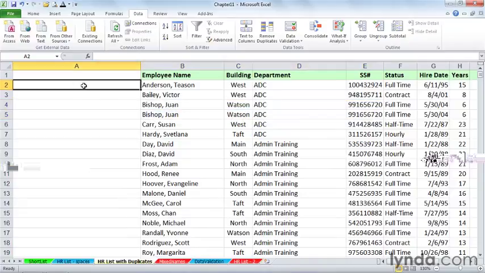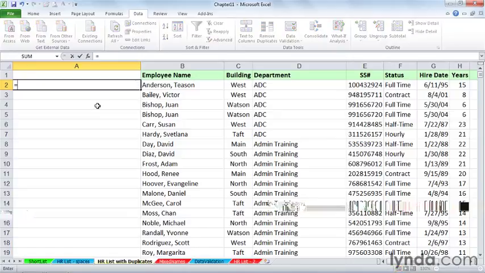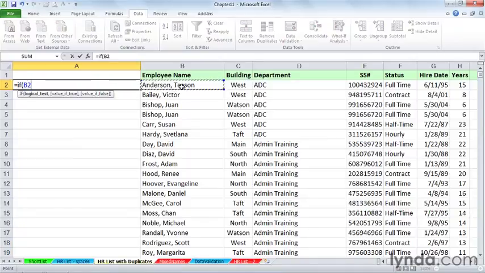And let's just start at the top here. Now, you could imagine how this IF statement might really play out if we do it in the standard kind of way. It's going to take us a long time. But there is something called an array formula, and it's a power tool for sure. Kind of hard to explain except by example. I'm going to start with an IF here. And rather than focusing on B2 and B3 and then C2 and C3 and so on, I'm going to highlight B2 all the way through E2 and then type equal and then B3 through E3. Now that looks unorthodox, and it certainly is.